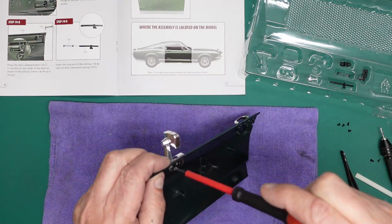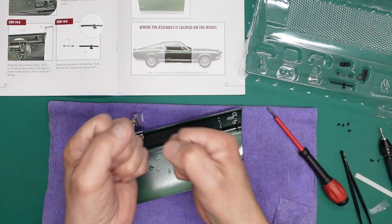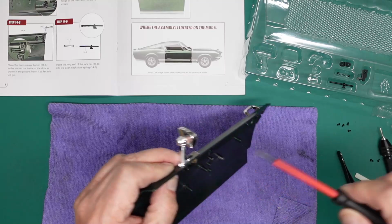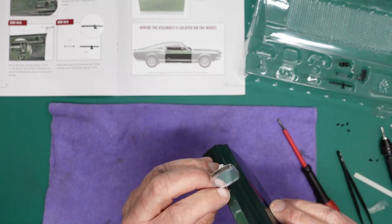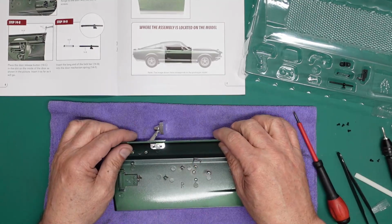What that will do here, if you over tighten these screws, it will actually split the plastic apart, because you can imagine as it goes in, it's trying to wedge the plastic. So just do them until they stop. Don't go graunching them up. Okay, and that mirror's in there absolutely fine. It's secure. It's not going anywhere. So that's that. Now we have to be careful not to push down too hard on the door, because we will snap the mirror off.